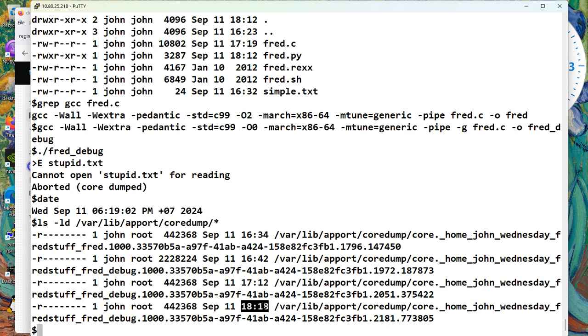Oh, look at that. There it is. 18:18. That's got to be it. So let's see if we can do some post-mortem core dump debugging with our stuff or not. So GDB, Fred debug, and then this horrible long name.